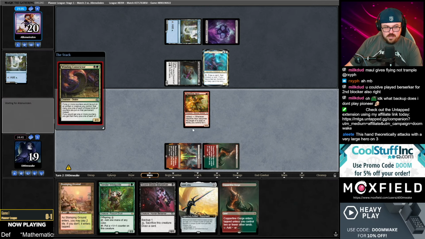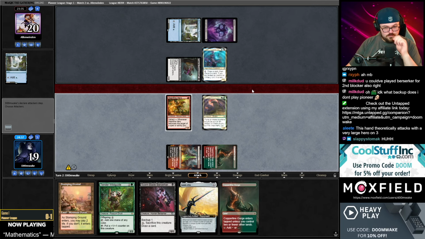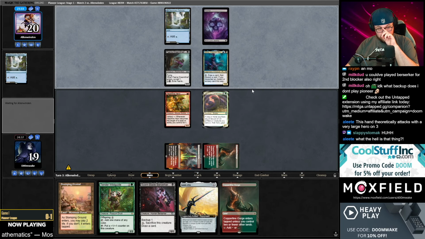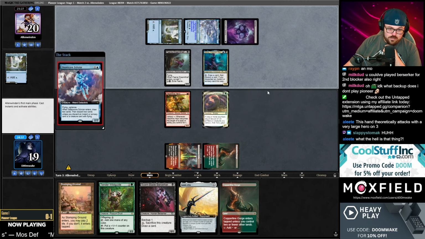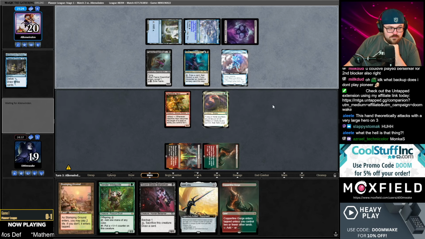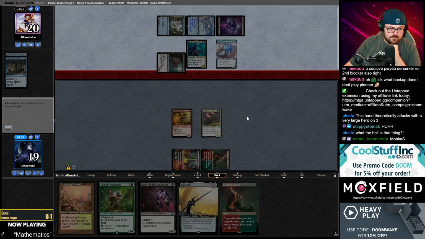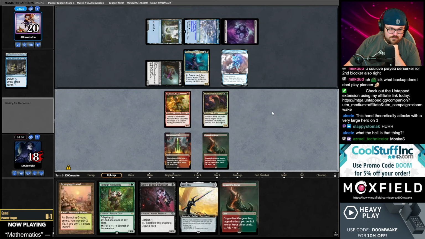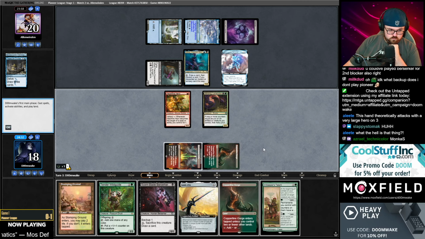I think I'm in danger. Should probably not attack here, because they have a 1-2. I am in danger. This is a looter. I don't know what they're doing with the looter, but it can't be anything reasonable. Oh, are they just playing Profts? Based. Absolutely based. That's a fantastic draw.